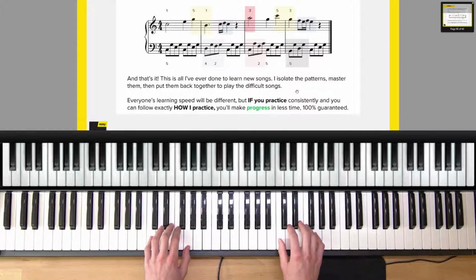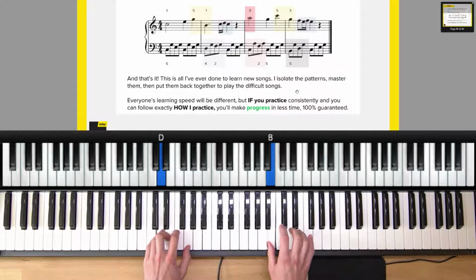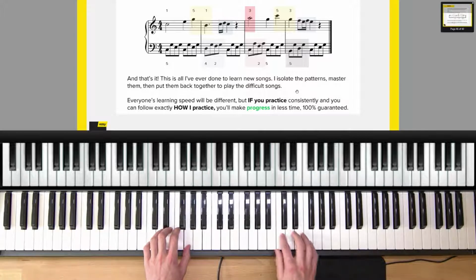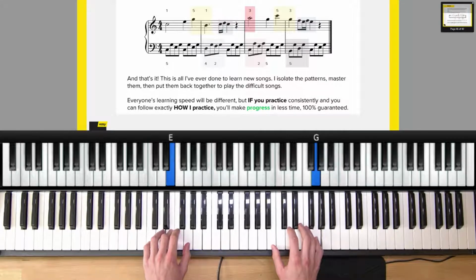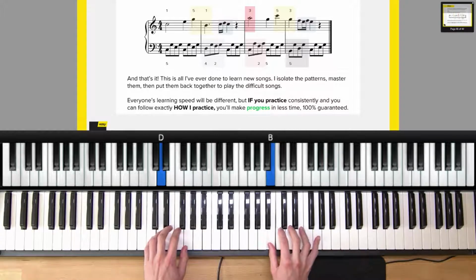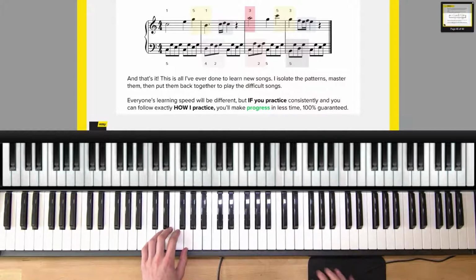Thumb on C, 5 on C, I would go 1 and 2 and 3 and 4 and 1 and 2 and 3 and first 2 bars only, okay? I would break that down even more. This here, 5 on G, 3 on E there, 1 and I would do that a few times, right?